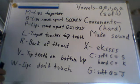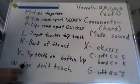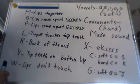Victory, as opposed to a W where your lips don't touch at all. You want to prevent your lips from touching when you make a W sound, and your lips go to the side.